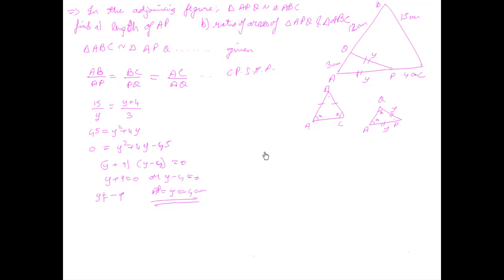Now children, the second part, for the B part, this was part A. Now for part B, area of triangle ABC upon area of triangle APQ would be side 1 upon side 2 the whole square. As proportionate side, which you can take as any, that's AB upon AP will also work. Well children, we already know the value of AB. AB is 15 and we got the value of AP just now as 4, the whole squared. Come out to be 225 is to 16. That's the ratio of the areas.